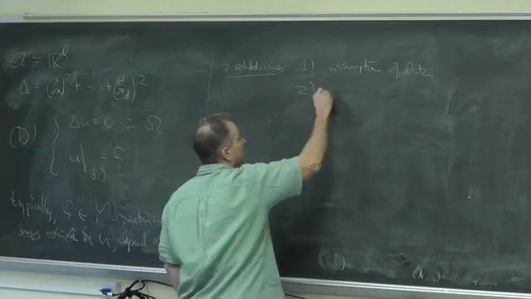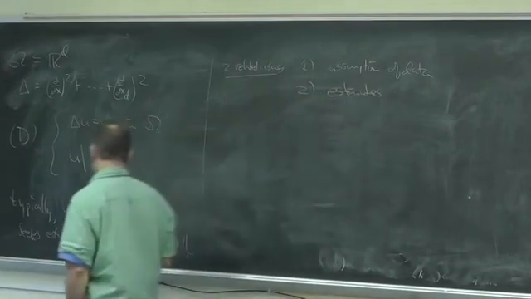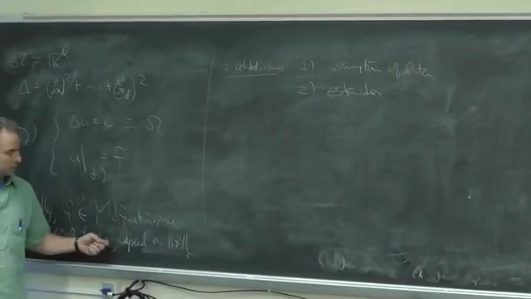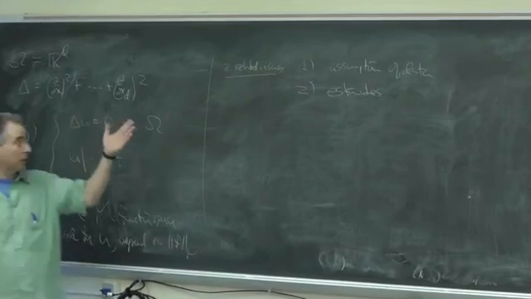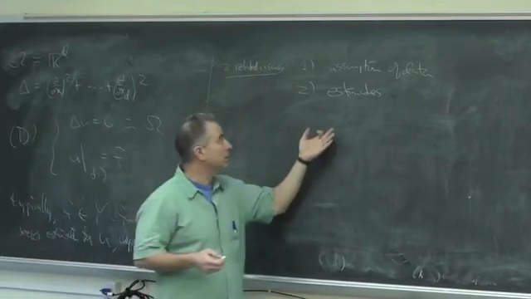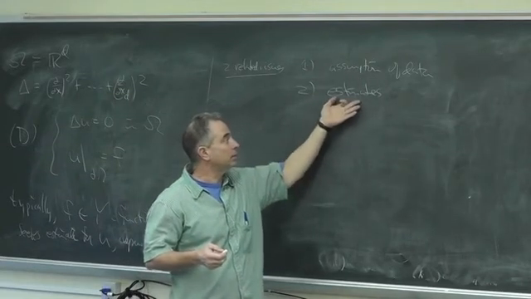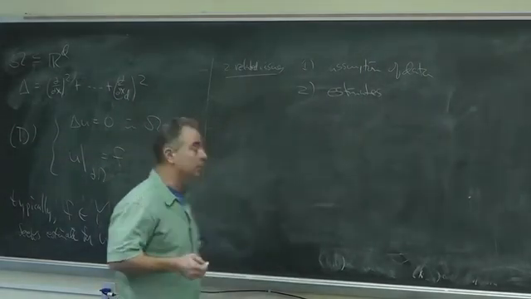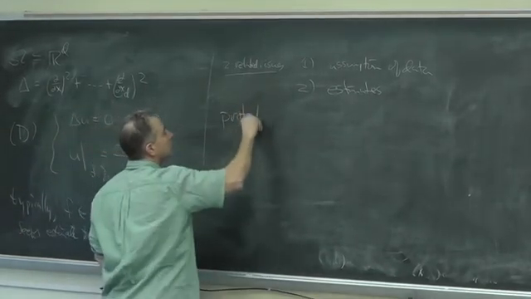The second issue is the matter of the estimates themselves, these estimates for the solution u, which give you continuous dependence in some sense on the data. And these are related, as we're going to see in just a moment, because the manner of convergence to the data is often related to these estimates and is obtained from the estimates.